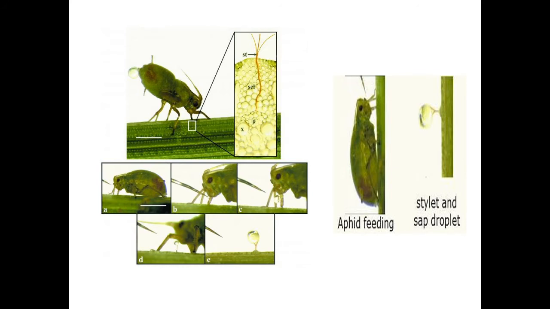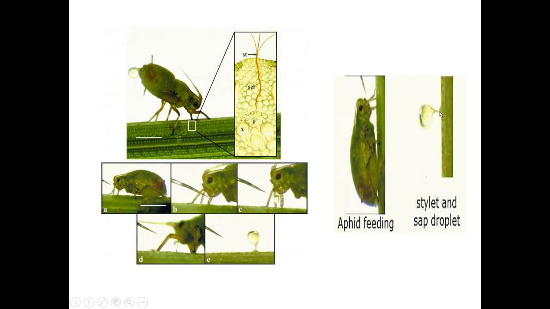What is proboscis? Proboscis is the small, narrow, tube-like structure which is used as a straw. It pierces the sieve elements of the phloem, and it draws the sugary substances. By anesthetizing it with the help of carbon dioxide, these aphids are separated from the proboscis. You can clearly see here, this is the proboscis.